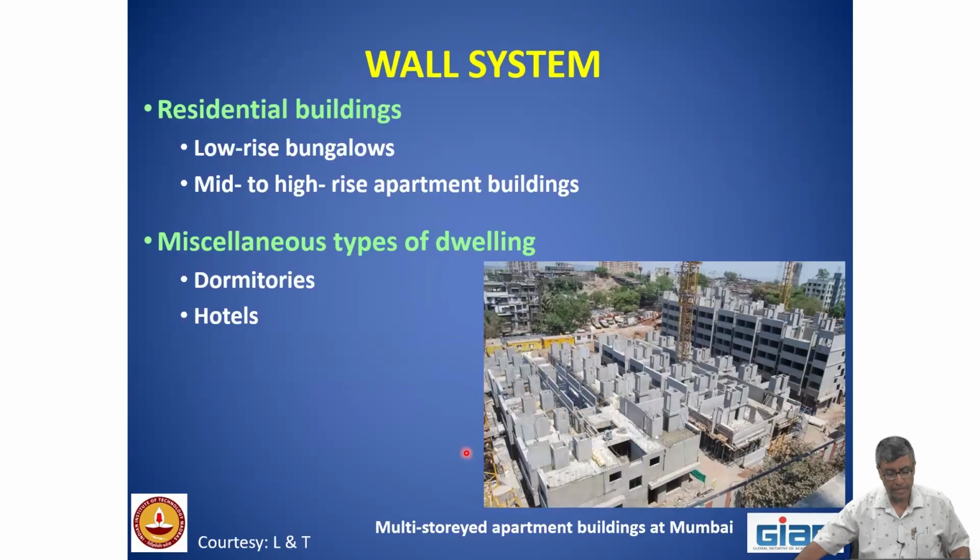This type of wall system is suitable for residential buildings. It can be low-rise bungalows if you get a project where there are multiple houses coming, or mid to high-rise apartment buildings. This is the technology which has been used by the slum clearance board. Now, I feel that in this course we should have members from the slum clearance boards, the housing HUDCO, and the other organizations which are involved in mass housing.